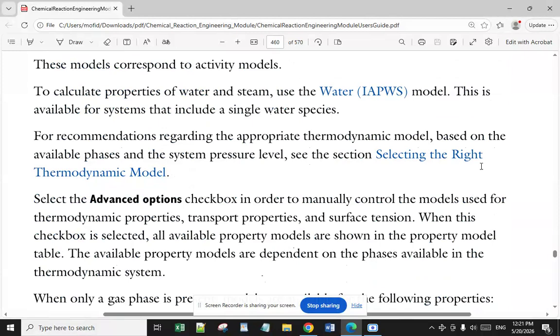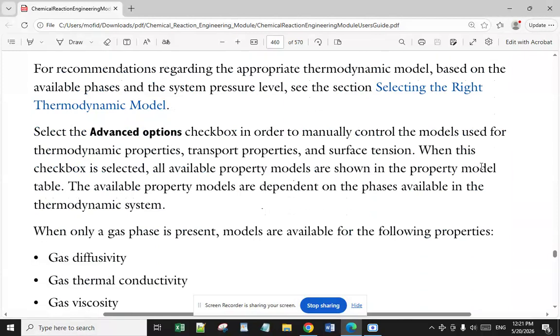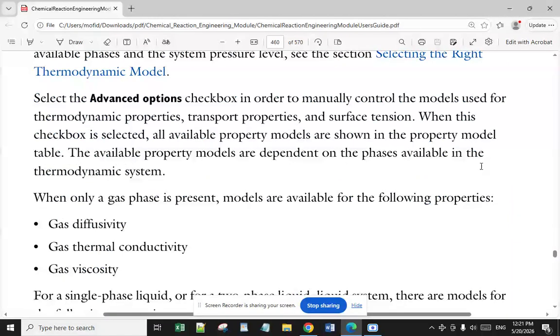To calculate properties of water and steam, use the water IAPWS model. This is available for systems that include a single water species. For recommendations regarding the appropriate thermodynamic model based on the available phases and the system pressure level, see the section Selecting the Right Thermodynamic Model.